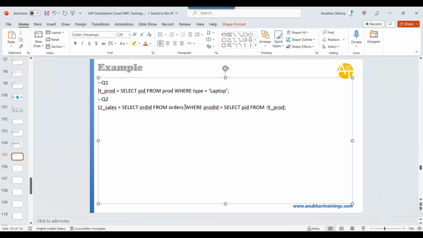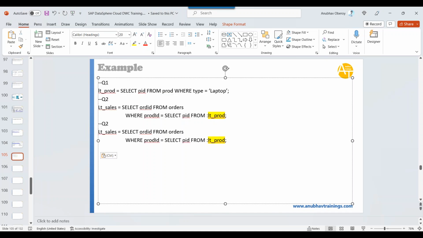You can clearly make out my where condition. It is very obvious that I am using the output of query 1 as the input for the second query. I have my third query, Q3, where I will get all the purchases for the same product which is of type laptop: order ID from purchase table where product ID is from this.